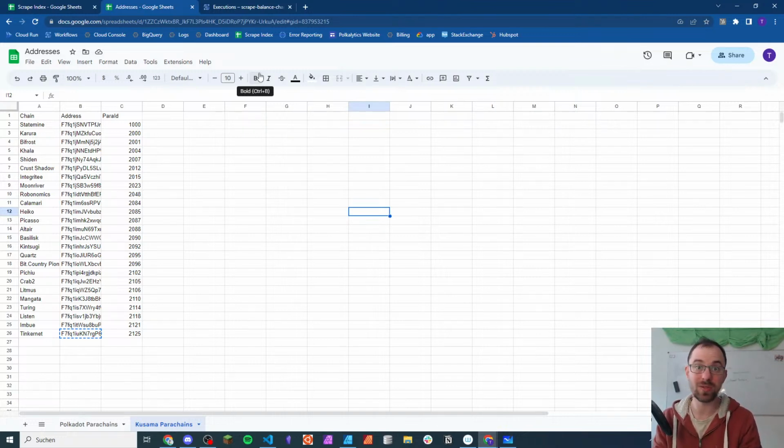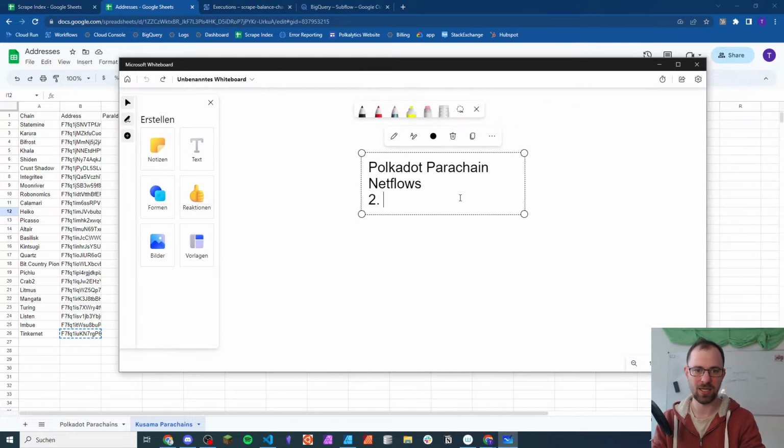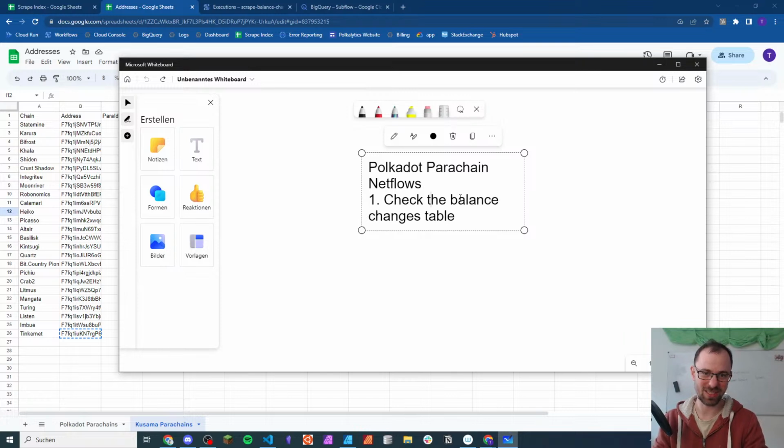Another case is when you get sent some tokens. So you need to look at all of those cases and create a list of all of those balance changes. And so what we're going to do today before we go into the technicals is number 1, check out the balance changes table. We're going to see, was the scrape successful? Was there maybe a mistake? This is part of the bread and butter of the data analyst, checking for the quality of the data.